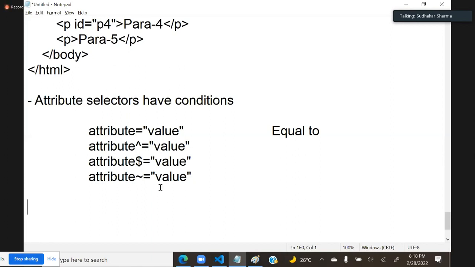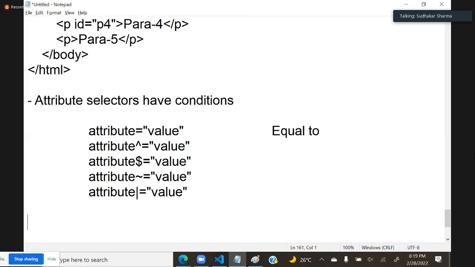Dollar equal, and we have attribute exclamation equal. Actually it is pipe equal to value. You have like this. So equal to value, these are the options. Now these are all conditions actually.